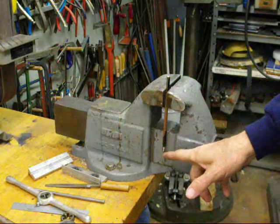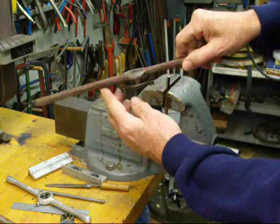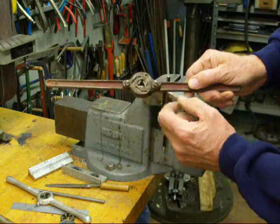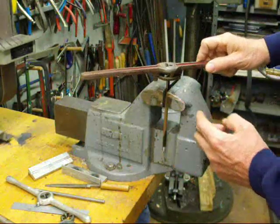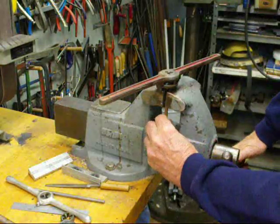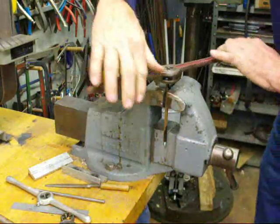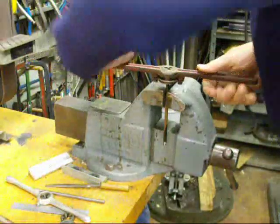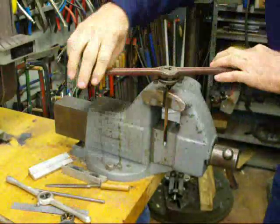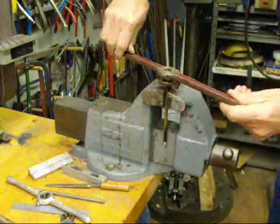Now I'm going to thread the other end of this quarter-inch rod - I'll put a fine thread on here. So this is a quarter-twenty-eight, and this die stock has a little adjustable guide on it almost like a collet or a little three-jaw chuck. I've already adjusted that and locked it and determined that it fits just right over the quarter-inch rod. I need to raise that up in the vise a little bit so we've got some clearance. I've already got oil on that. Again, press down to engage it, and then back off. Always about a turn and then back it off to break the chips.